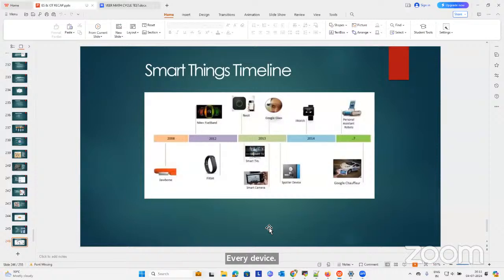Initially we used to have a job one. In 2012, we used to have Fitbit and smart gadgets or applications in Android. After that, we came to 2013. Next, Google Nest Wi-Fi application, Google Glasses, and smart TVs, smart cameras. And in 2014, we got an Apple iWatch. And in the 2020s, we have got personal assistant robots.